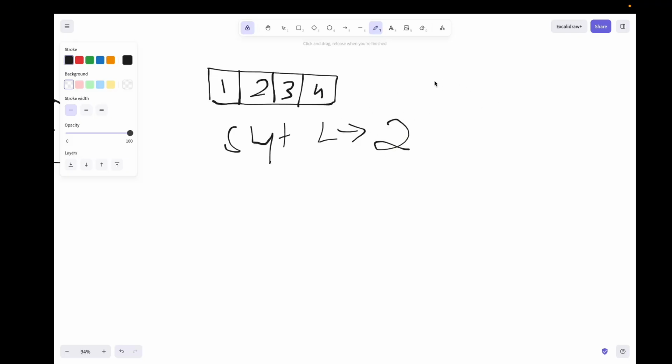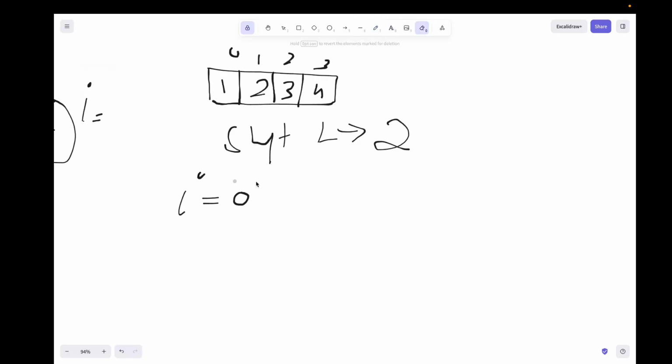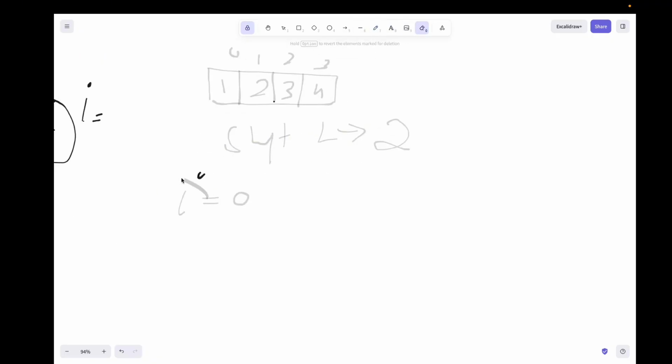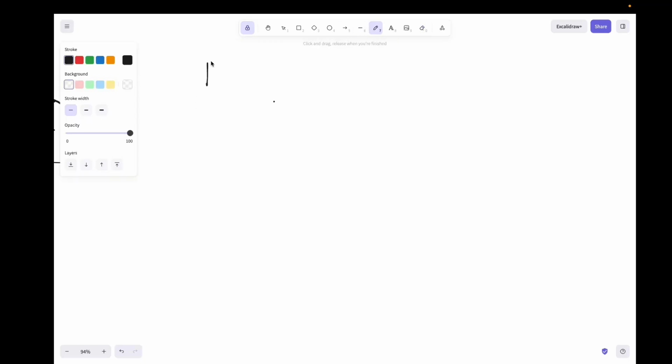So we want our indexes 0, 1, 2 and 3. Oh, let me make it easy, one second. Okay, so let's have another array that has 4 values. Make it A, B, C, and D. Okay, and we want to shift left by 2 places.